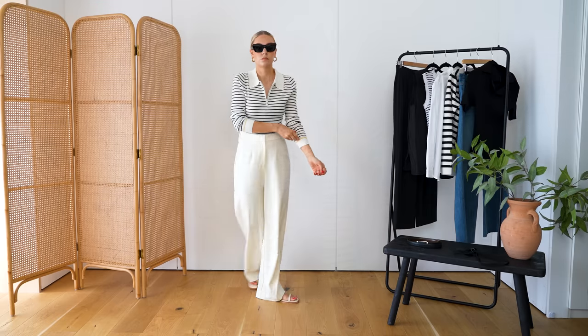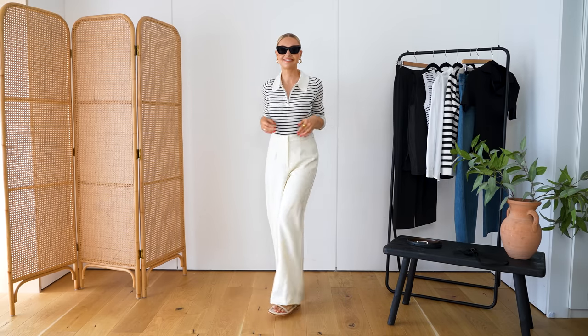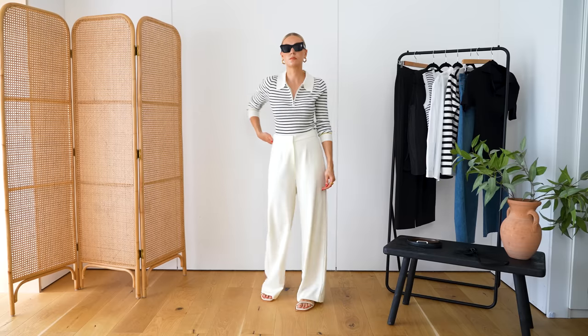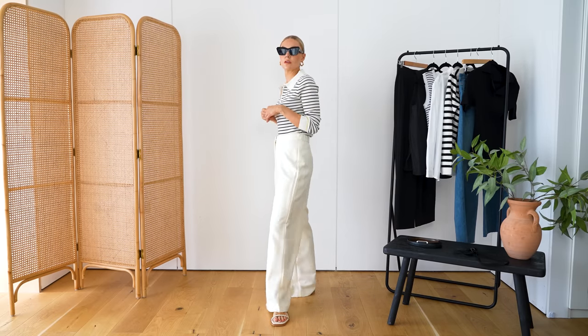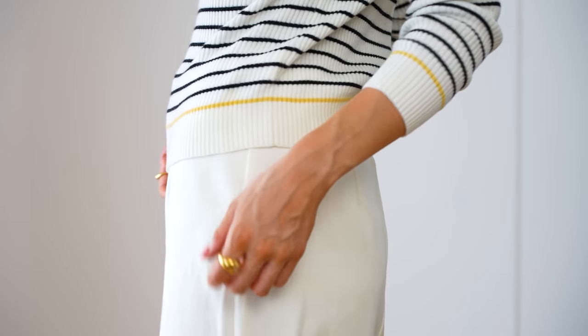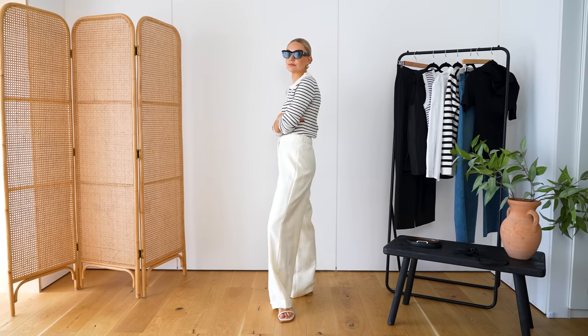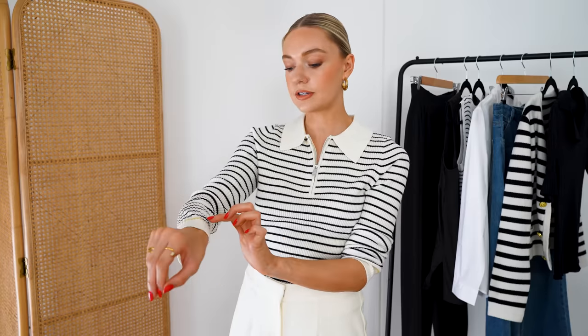I couldn't not finish on this merino wool sweater. If you've been following me for a while you'll know that merino wool is one of those fabrics I gravitate to time and time again, particularly in spring and summer when it's not a boiling hot day. Merino is actually nice all year round — it keeps you warm in winter but then wear it in summer and it keeps you cool. This is just absolutely beautiful: I love the fit, it's so comfortable, and the contrast collar with the little zip gives it a twist. It's a basic but with something extra — and it's got a lovely yellow contrast around the sleeves and the hemline.